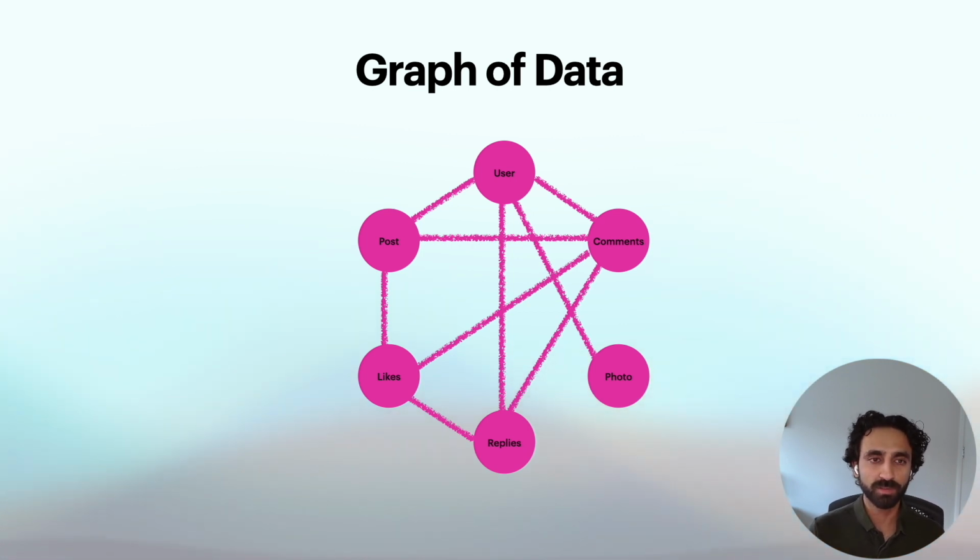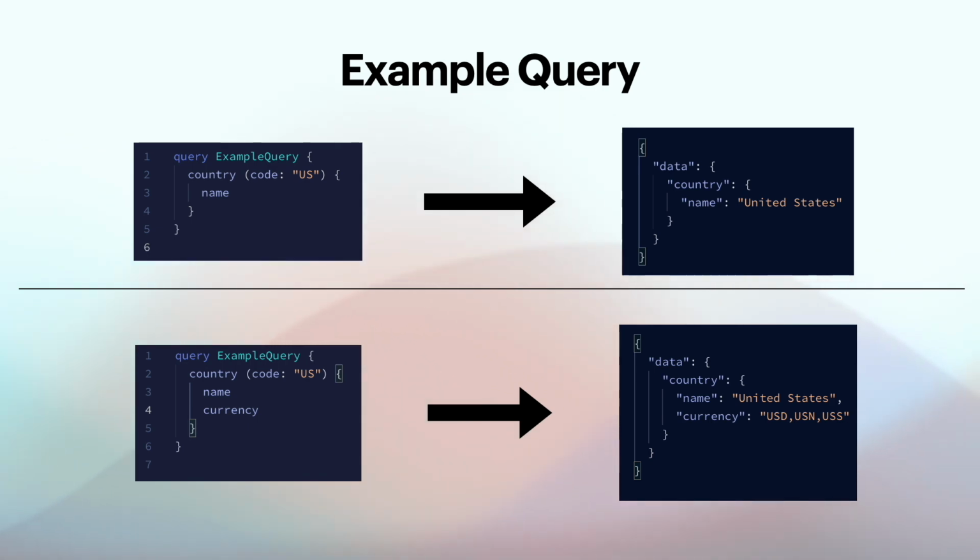How is that possible? What brings in that flexibility to GraphQL? This is possible through something called a GraphQL query. In case of GraphQL, we have just one endpoint. And the query that you send as the body of the request decides what response you'll get. What data do you want to get?